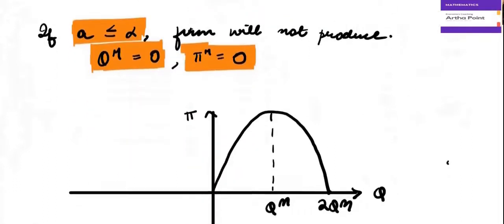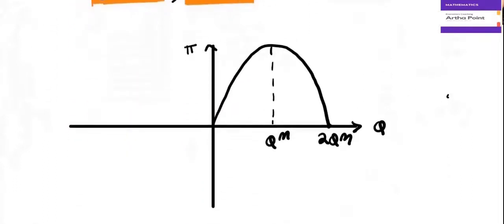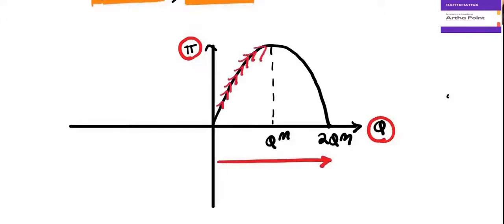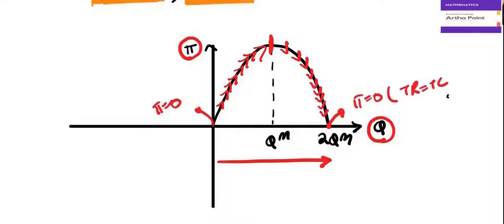Always remember, right? Now, I want to also focus a bit on the profit function of the firm. So, this is my profit and this is my quantity. Ideally, as I increase my quantity, my profits start increasing. There is a point where my profits are maximum, but post that my profits start decreasing. And these 2 points are where my profits are actually 0, which means my TR is equal to TC. Below this, my profits are negative, where I don't want to be ever. It's better to have 0 profits than negative.